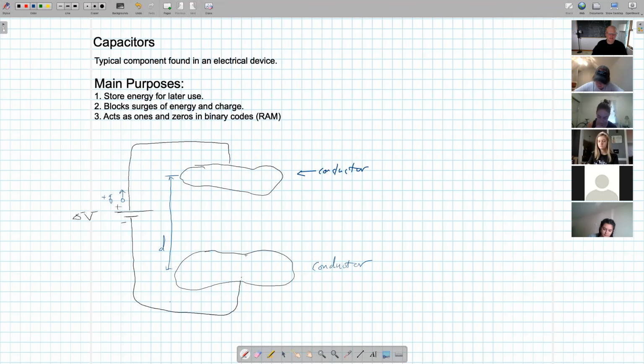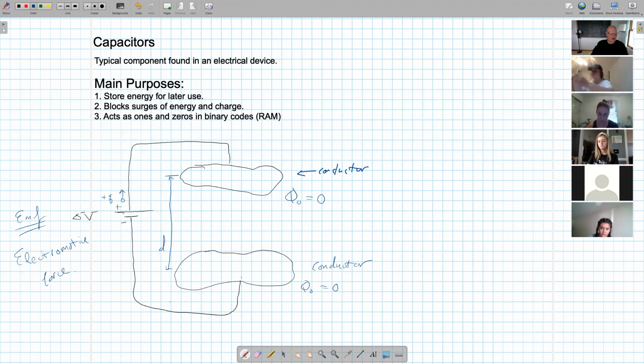And then these have some sort of geometry to them, but I'm going to separate them some distance, and then we're going to hook it up to a battery. So this is my battery, also known as an EMF. But we'll talk about that later on. This stands for electromotive force. So basically what happens is initially I'm going to take these two conductors which have initially 0 charge. So initially the charge on each one of these is 0. So they start off uncharged.